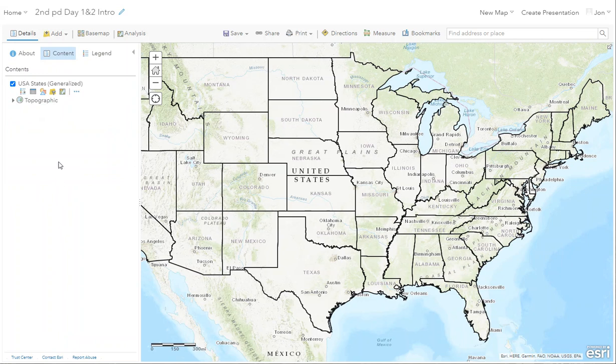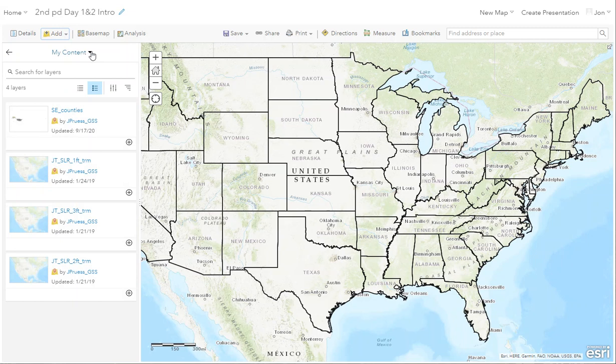Okay, now we're going to search. I was trying to find county data online that has the demographics. I could not find it. I think I know the reason. It's because it's very big data. So I uploaded my own and published it for you, so we have to search for it in our organization instead of on ArcGIS Online. So it's search for layers. You're going to change it from my content to my organization.